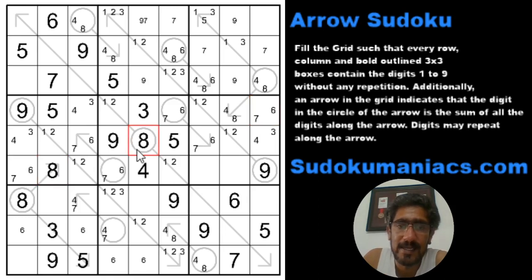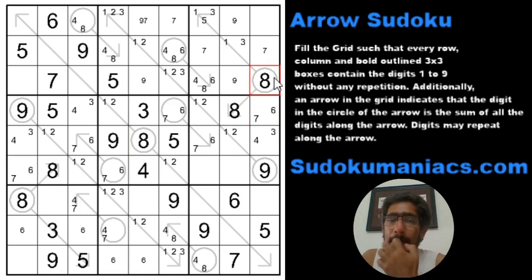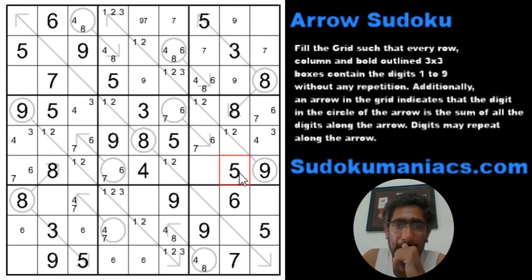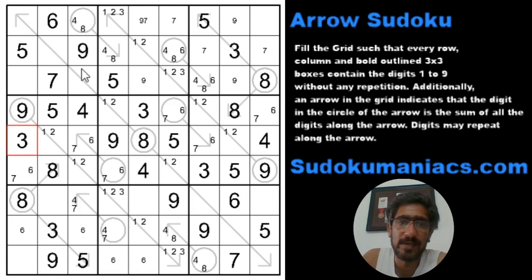This is an 8, this is an 8, and then the only place for 8 in box 6 is here. So I know for sure this also is an 8. If this is an 8, I can't have a 1 or a 7. It has to be 3 and a 5. So with this 5 and 5, this has to be a 5. 1, 2, 6, 7, 3, 4. Okay, so this is a 3, this is a 4, and with the 3 here, this is a 4 and a 3. So classic rules 3, 3.